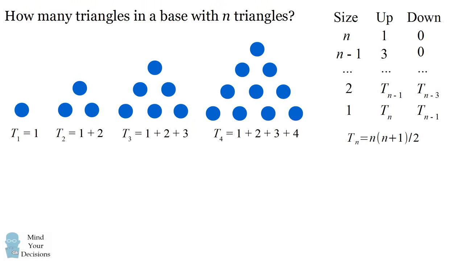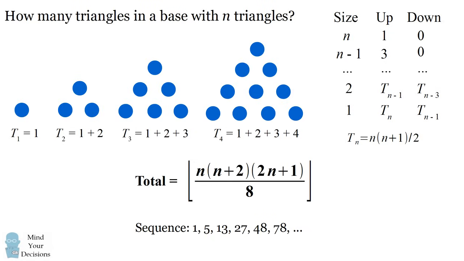So now we've figured out a pattern in how to count the number of triangles of each size, and we have a formula for the number of triangular numbers equal to n times n plus 1 over 2. So this is actually going to vary whether you have n equal, n is going to be even, or n is going to be odd, but there's a nice way you can summarize this if you add up all these numbers. The total number of triangles is going to be n times n plus 2, times 2n plus 1, all over 8, rounded down. This will give you the number of triangles, it's actually a sequence. The number of triangles formed if you have this equilateral grid of triangles.